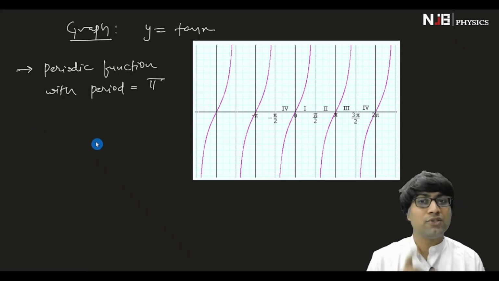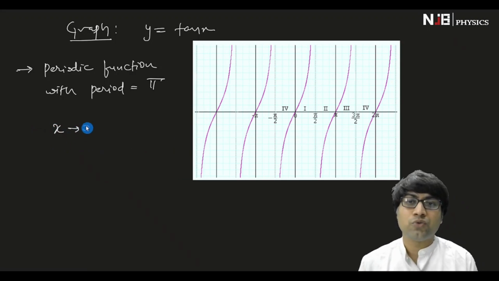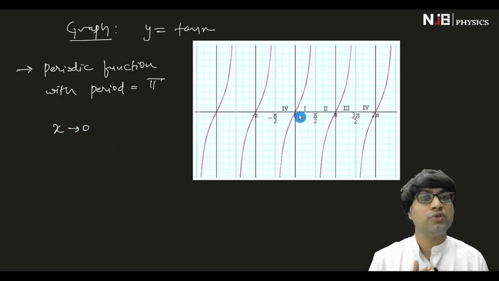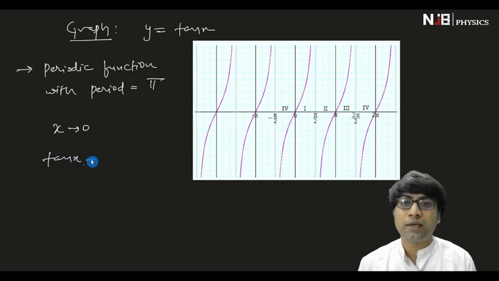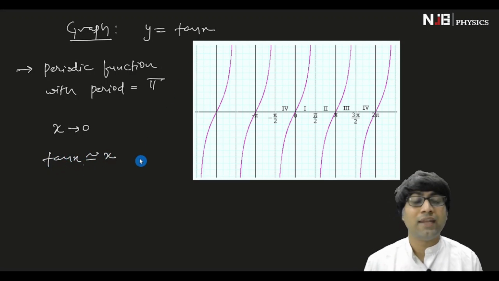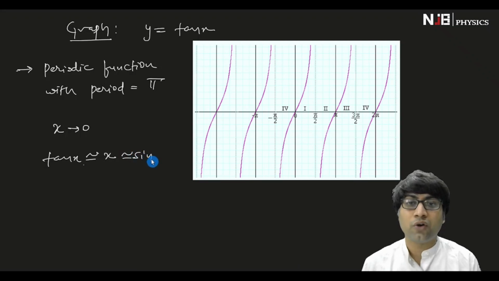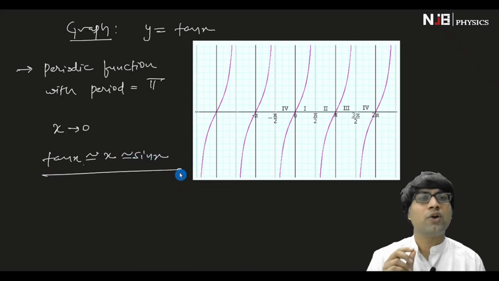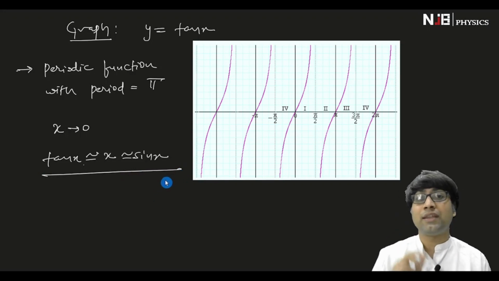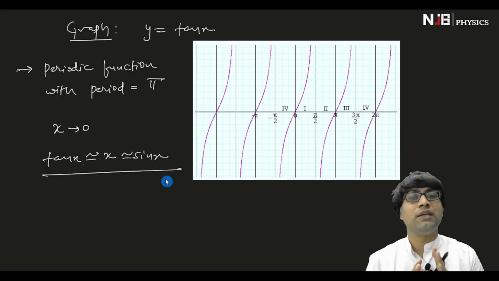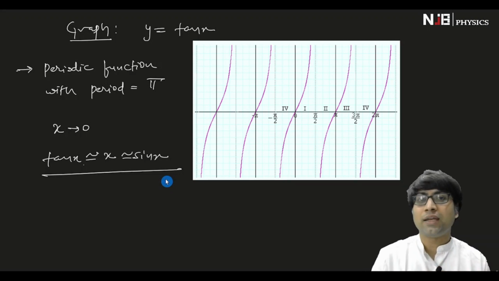We are going to talk about that situation, what will happen if x is tending to 0. You can see that in this case also this is similar to the case of sine x. So therefore tan x will be nearly equal to x. In fact we can say that when x is tending to 0, tan x is nearly equal to x, and not just this, it is also nearly equal to sine of x. So this thing we are going to use very frequently in physics, so you must keep it in your mind that whenever we have a tangent function and the angle is very small, then tan x can be nearly written equal to sine x or simply x. So this is all about the tangent function.